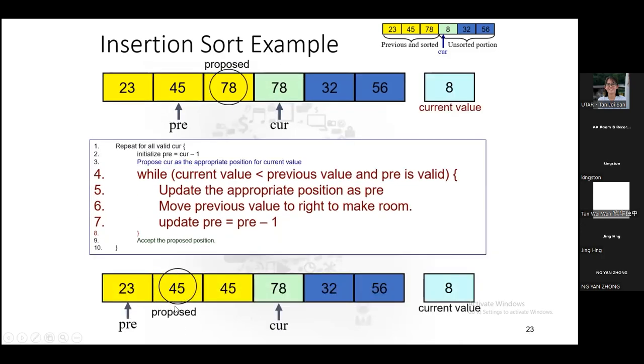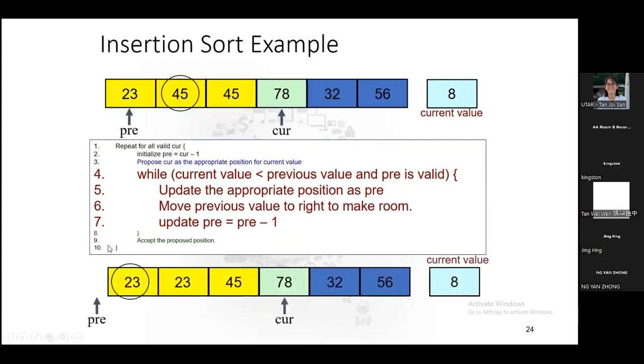Every time you update the proposed value, once you're done, we have to check whether it is valid. Let's say here 23. Is it? No, because it's actually less than, then we go in and we have to update the values. What we see here is that pre is valid, based on the value here. But here, pre is not valid, right? Because 23 is actually in the first column.